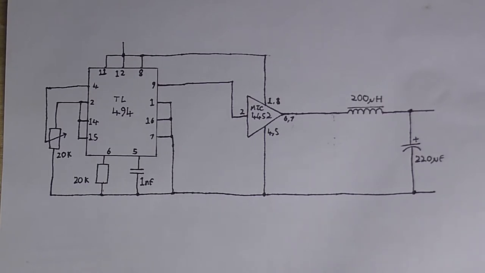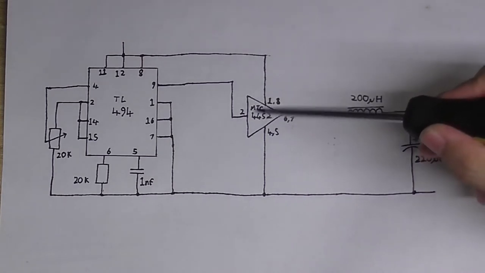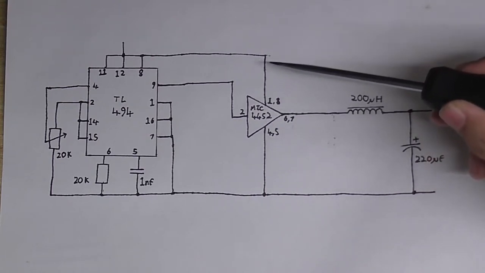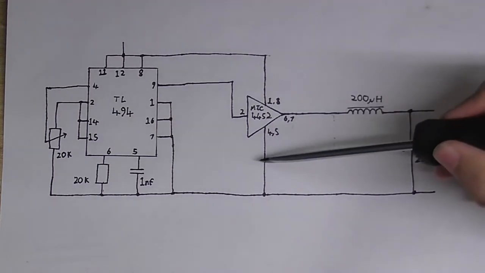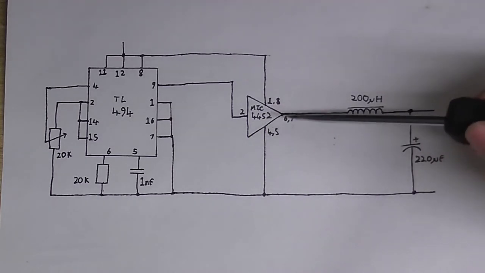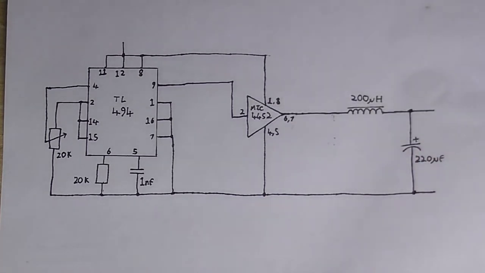You might have also noticed that there is no protection diode. Right here is where you would normally have one, but it's missing in this circuit. Now, it's not because I forgot to draw it in, and I do forget things, but the thing is, because we have two output transistors in this chip here, we've got one connecting the coil to the positive, and one connecting the coil to the negative.